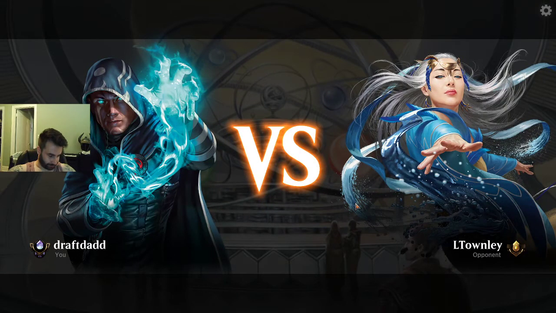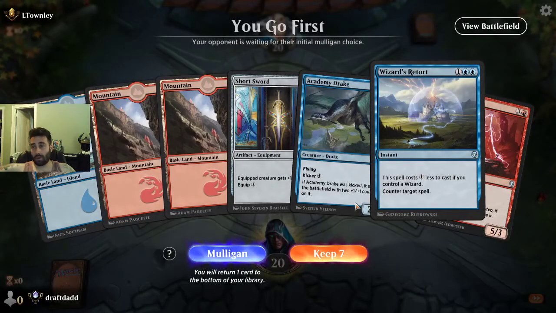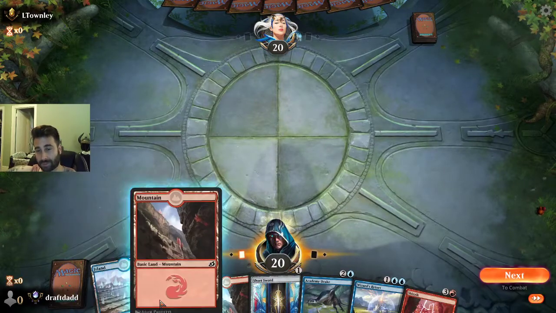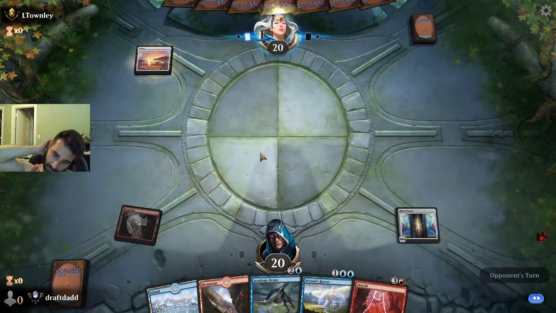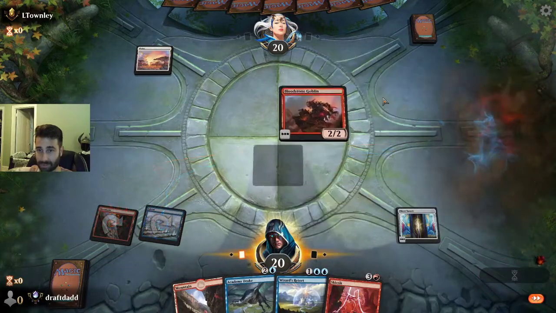Alright. Let's get it going. Another 3-mana opener. We've had them the whole time. So this time we have a Short Sword, which I'm pretty optimistic about. I think it works good with a lot of the smaller creatures in this deck. In this top deck there.